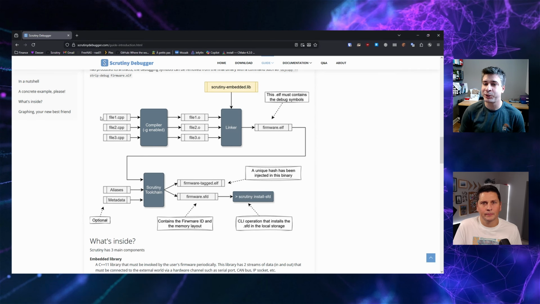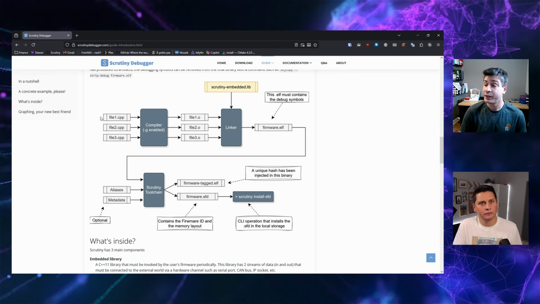Exactly. The way I describe Scrutiny, it's a debugging, visualization, and testing tool for embedded C and C++. And we'll see later that you can do tests with the GUI, but it's somewhat limited. But there's also a Python SDK that someone can use to make an automatic test sequence. And you can stub your inputs with the SDK. Imagine you just have to write the memory address that would contain the value of a sensor, and then suddenly you have a virtual sensor that is all emulated with a Python script. So it's very great for hardware in the loop testing.